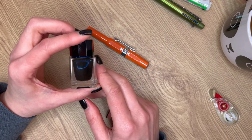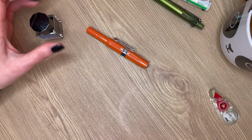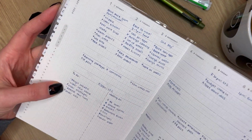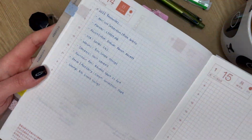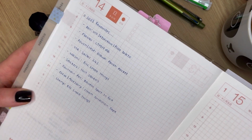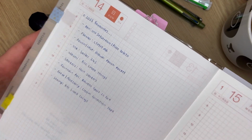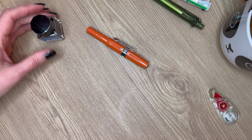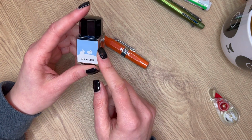I also love how well it works on the paper, both the paper and the Take Note. There is one smudge, but that's literally the only smudge that I've had. It settles really nicely on this paper, and likewise on my Hobonichi paper. This is obviously my planning for this video, so spoilers for the next items, but yeah, absolutely no bleeding. There's the usual ghosting, but I haven't smeared it. It's dried well, so yeah, love this ink. Definitely going to be buying more Sailor ink when I go to Japan this year.